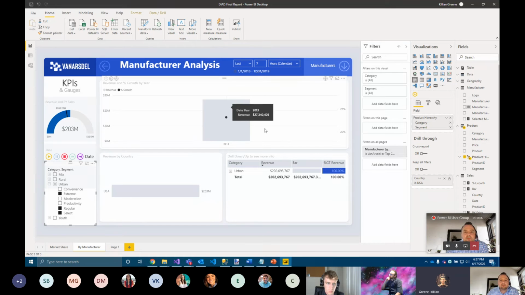So say, I don't know, you're getting new sales every day or every month, and you want to keep your visuals updated rather than having to manually do that. You can set it to 1 day, you can set it to an hour, and I believe different intervals depending on if you have Pro or Premium.